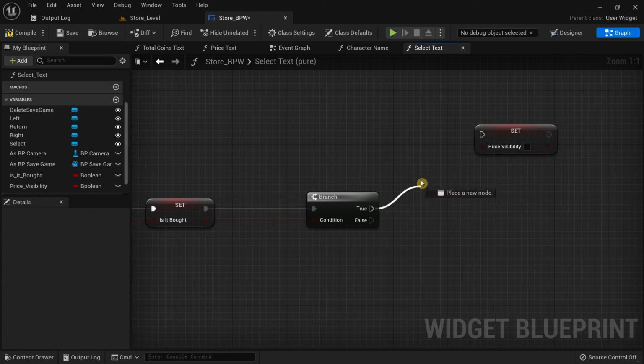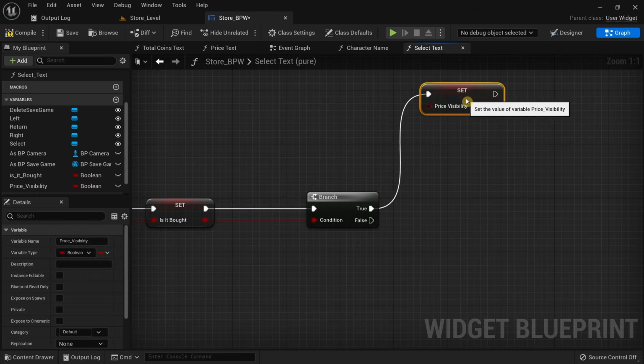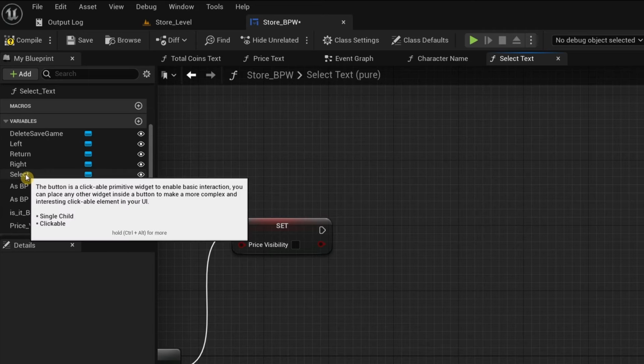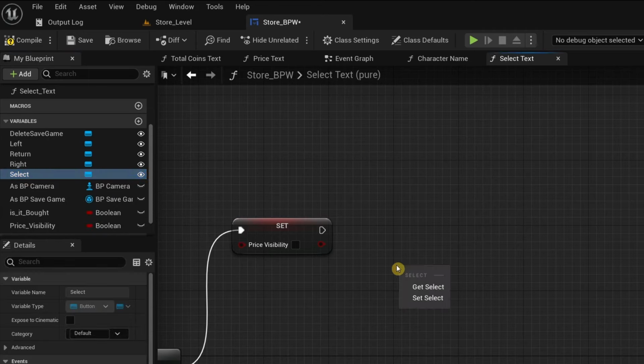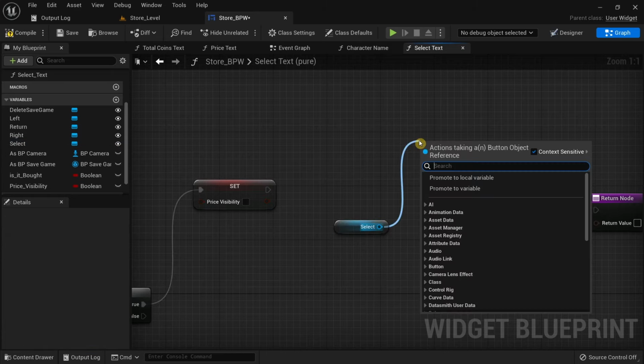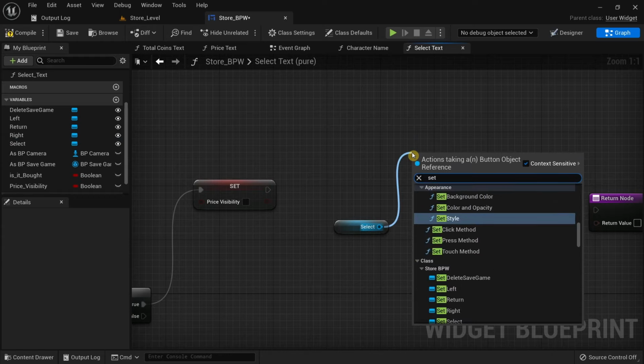So drag the true execution pin to the price visibility like this, and after that in the variables section we have the select button. So drag this out and we're going to get its value, and then drag the select button variable and then search for set background color.